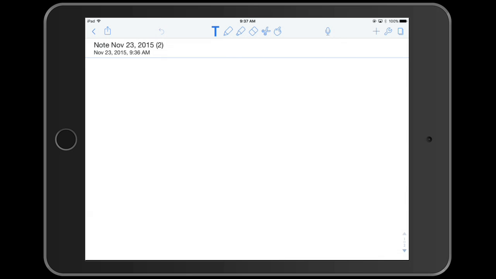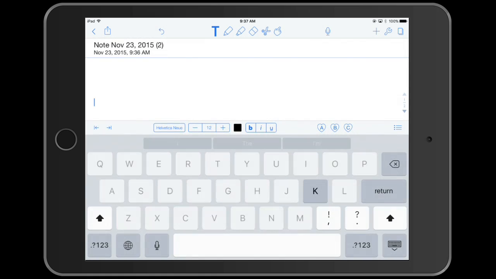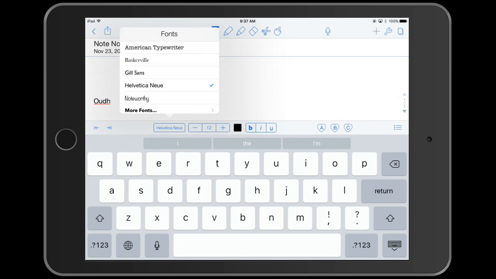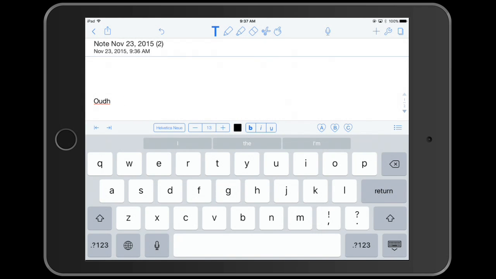Okay, so notice, of course, there is the undo key, which is going to be handy for you, the text or typing mode. And so if I tap on that, I will be instantly getting my keyboard. And notice I can indent this phrase, I can change the font, I can change the size of the font. I probably would have to have all of this highlighted in order to, and it's going to want to autocorrect, and that's okay.